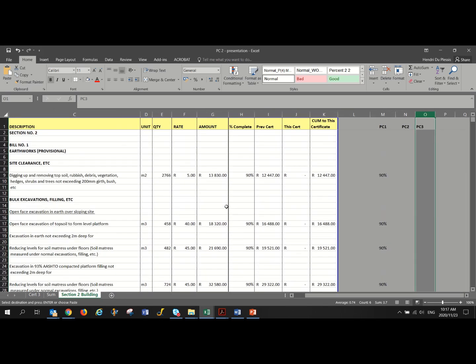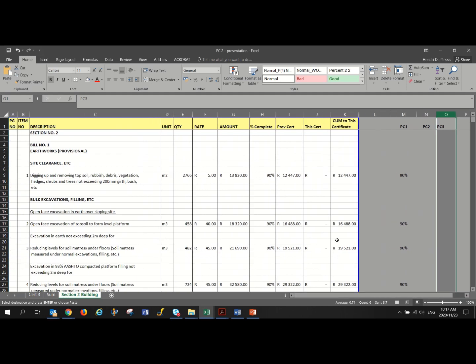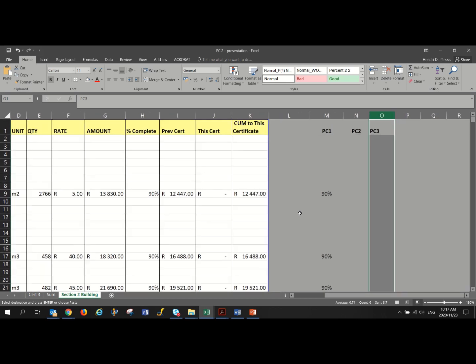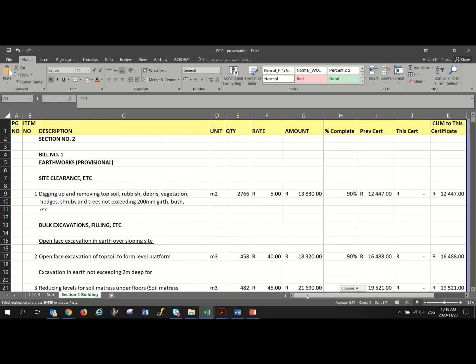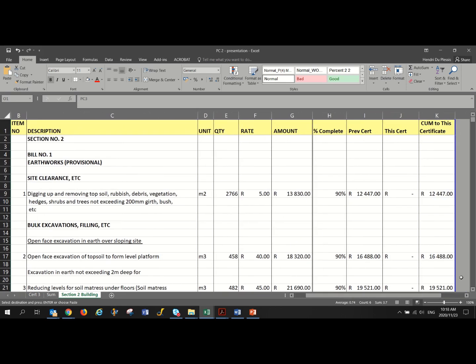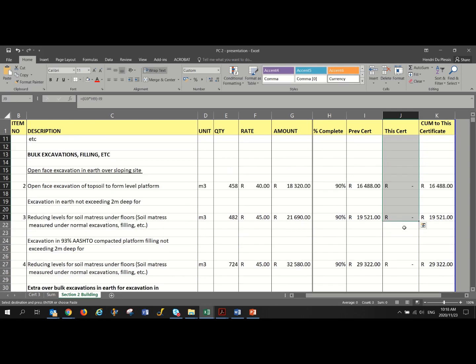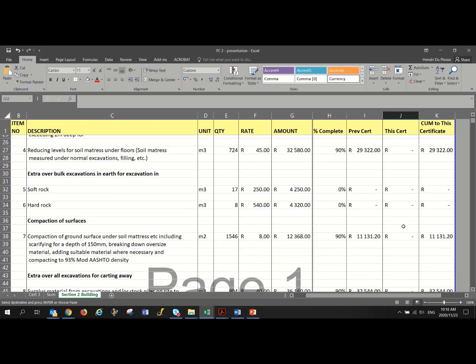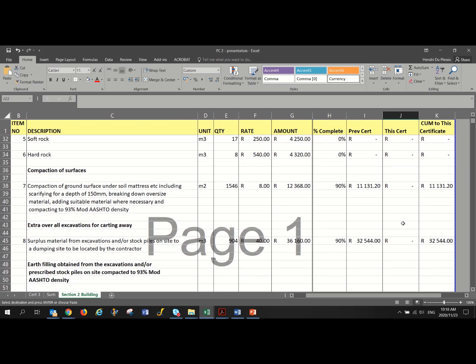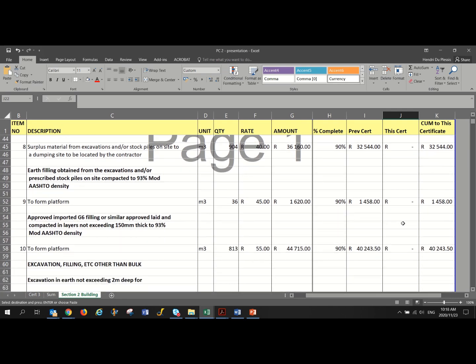Okay, so remember again what we need to do first is set up our payment certificate so it amounts to 0 for this payment certificate. So I think this zoom is more or less right, so everyone can see. So our cumulative amounts and our payment certificates for these items were 0 in the previous one. So currently that's set up correctly.